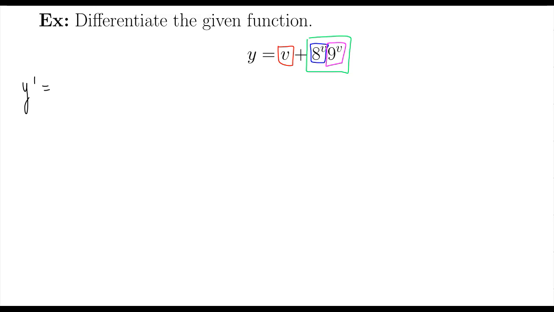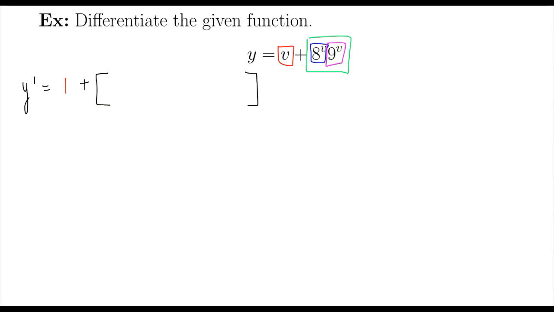Okay, so for the part that's in green, off to the right, that is what we're going to use the product rule on. The first part in red, just v, we'll just do the normal derivative power rule there. So remember, that's not just v, that's technically 1v to the first power, so you multiply the 1 times 1, you get 1. You subtract 1 from the exponent, which would leave you with v to the 0 power. Well, that means that there are no v's, so it's just 1 plus, and then I'm going to put some brackets right here because we're about to use the product rule.